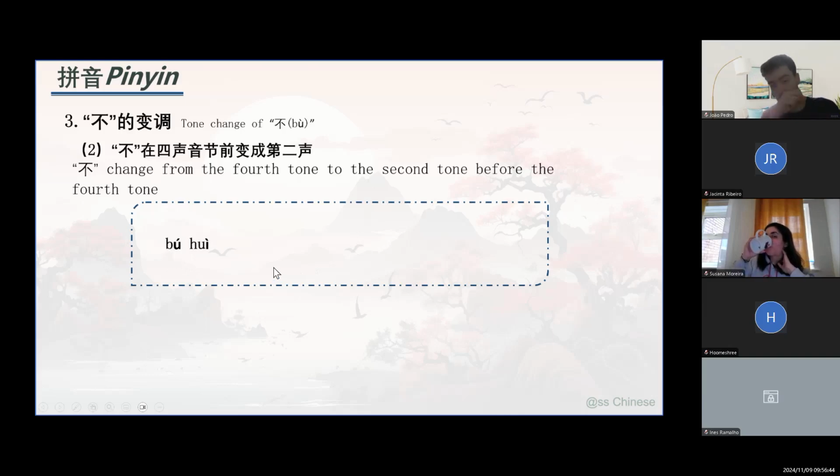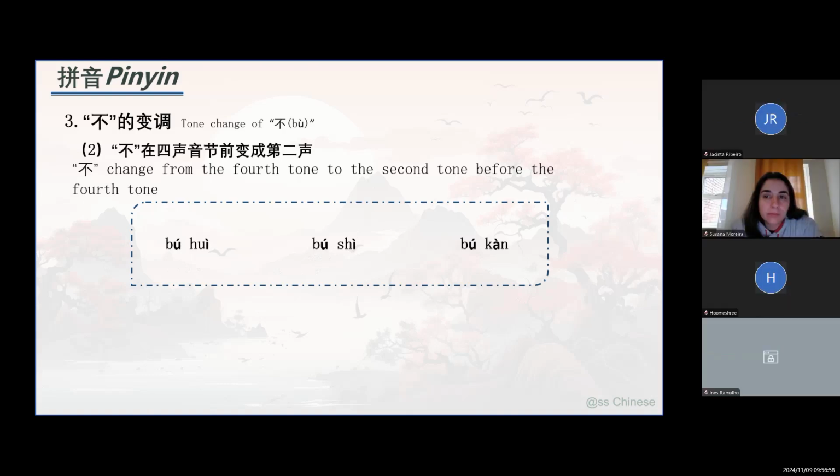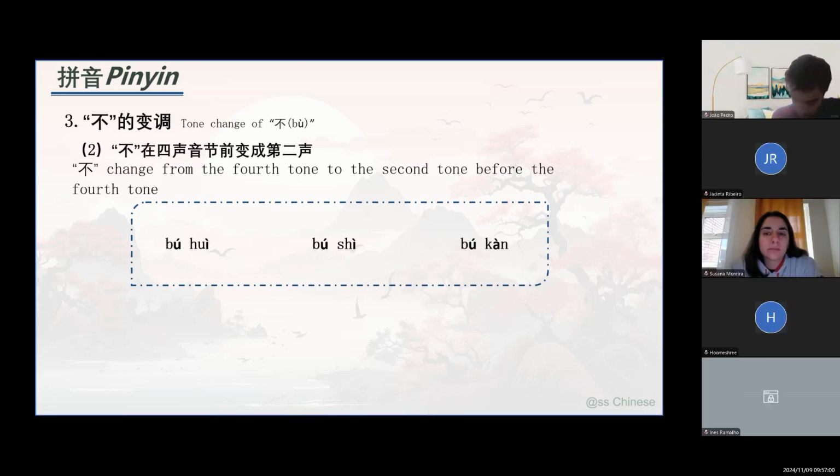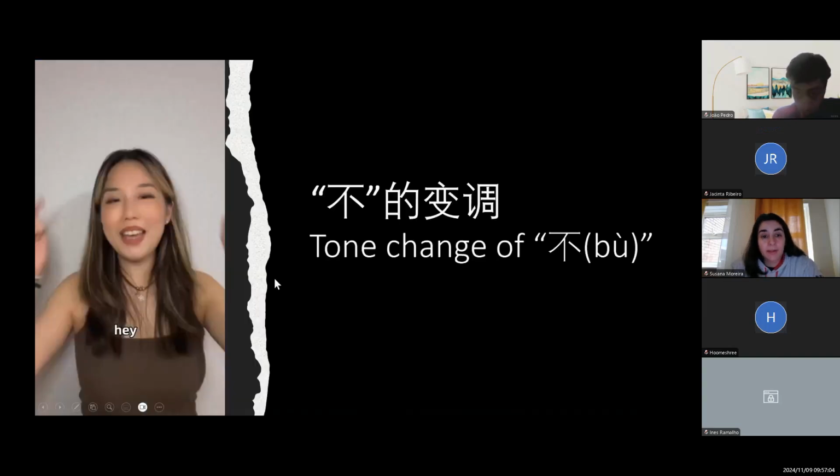By the same token, we don't say 不是, we gently raise it: 不是. Instead of 不看, we raise it: 不看. So that is the rule here.